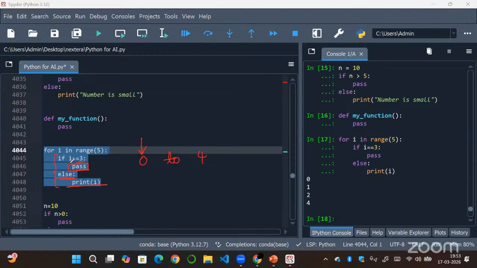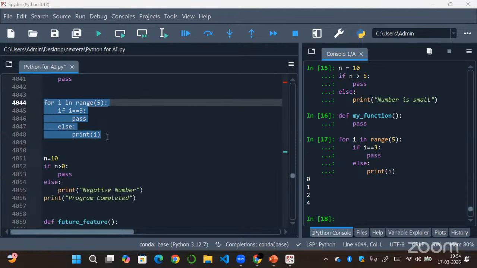So that is why when it is 0, this will be false and else will be executed. That is, print i is executed. So 0 is printed. And then when it is 1, this condition will be false and it will be printed. 2, the condition will be false and it will be printed. So when it is exactly 3, the condition will become true. But as we don't have any other statements here except pass, nothing will be done. So 3 is not printed here. And then when we move on to i equal to 4, this condition will become false and else will be executed. That is print of i, 4 will be printed. So this way you can use a pass statement as a placeholder.